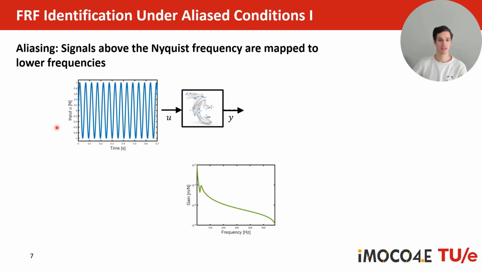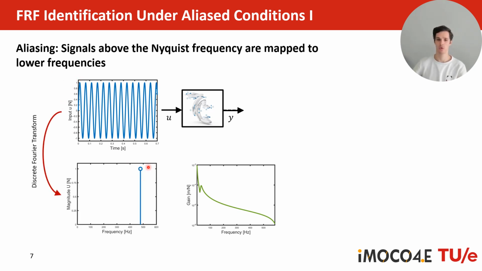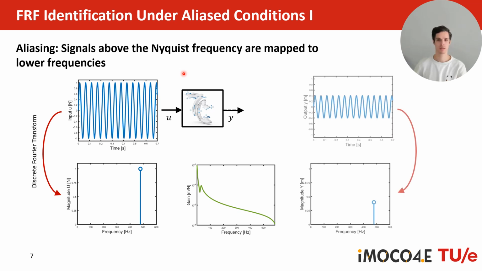And you apply a relatively fast sinusoid over here. Again, in the frequency domain, it has only a single component. So in the output, we would also see the single component. So we're, for now, assuming a steady state behavior. If we do this, again, similarly to the previous slides, we can easily reconstruct the system at that frequency. Now, let's take a look if we actually work with sample data. So now the blue dots are samples of the data. Everything would look the same. So the discrete Fourier transform would look now like, again, this single pole, same for the output.